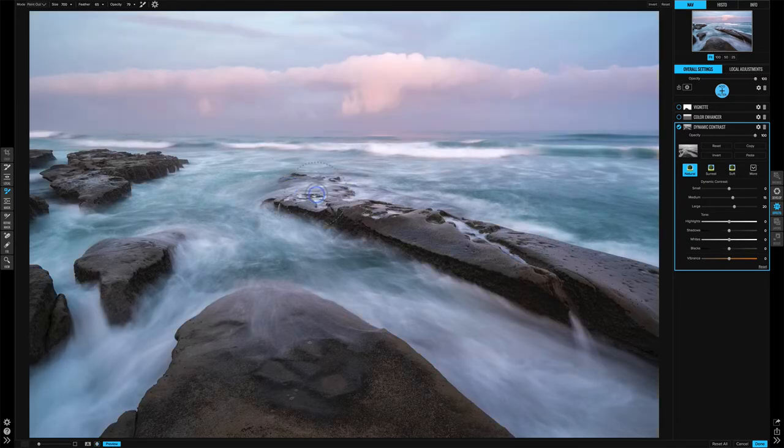I want the darker rocks to get the dynamic contrast. So if I toggle this off and on, you're gonna see much more change in the water and the sky and not so much in the rocks. Well, we can invert that. Great, now I've handled getting the rocks to have the pop and not so much the water. And this is where I went into the sliders and pushed those up even farther.